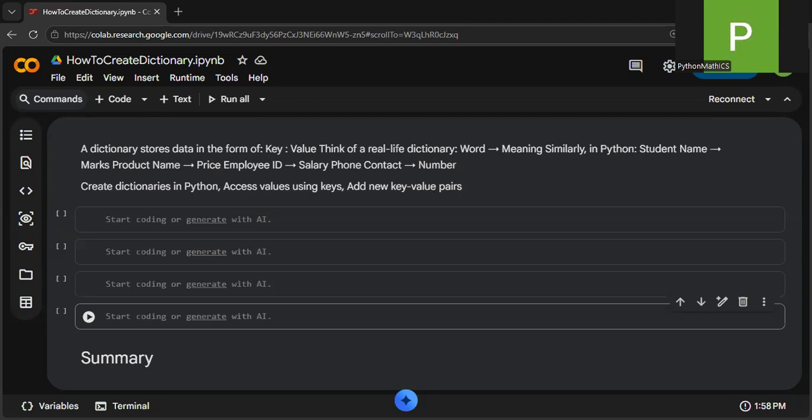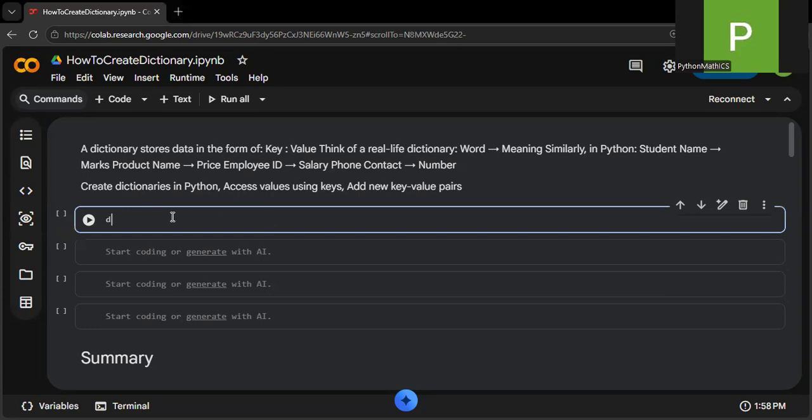So let's start the coding. Let's write a dictionary, say dict1. From the previous lecture, we use the curly brackets. For example, we have the name. These are the examples, and we will discuss the generalized key value. You understand dictionary is also a data structure, so it can have different data types.